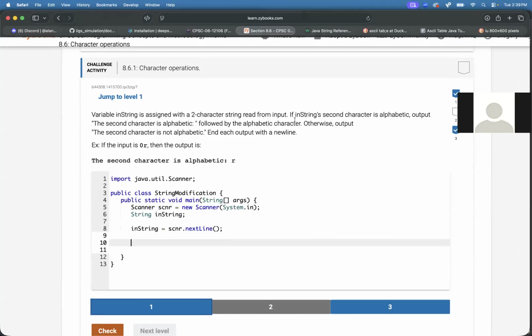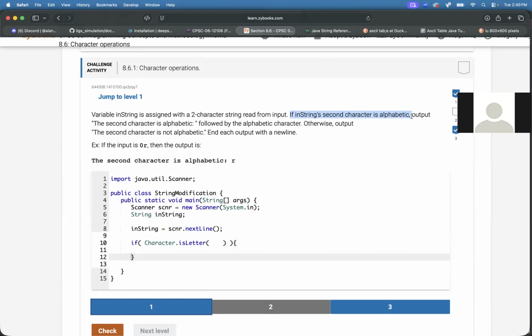Now, I can see this though. If in string second character is alphabetic, right? So I know I got this. In order to check if a character is alphabetic, it's character dot is letter, right? So I can tell I'm starting to think about this.